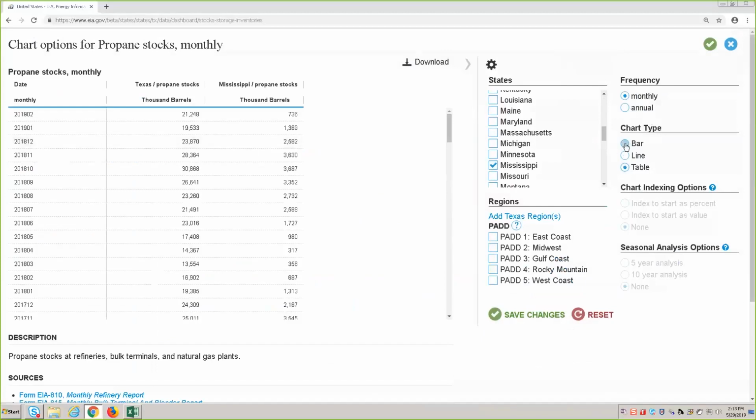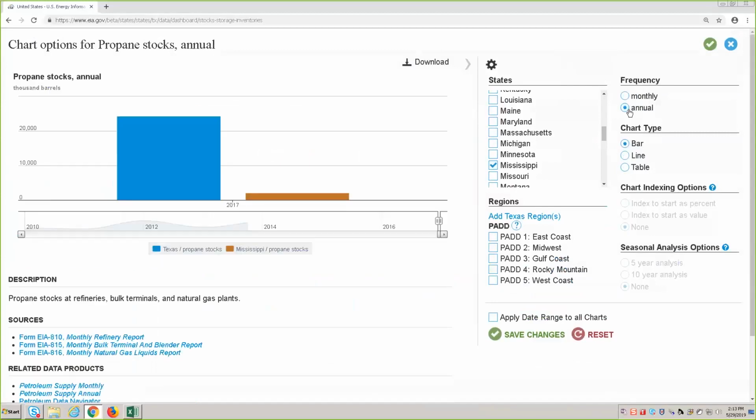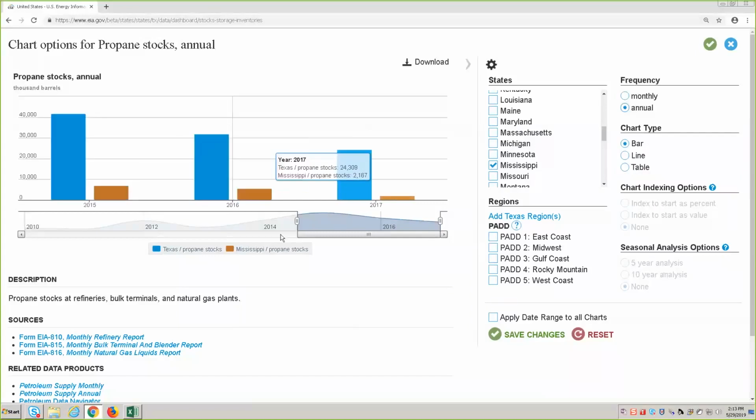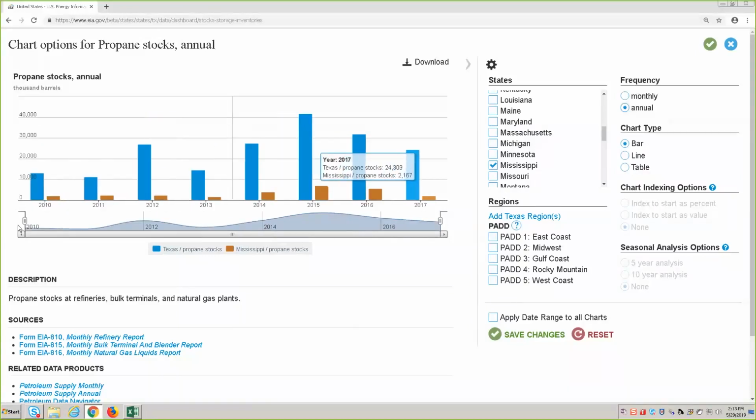You can also view bar charts and change your frequency. So perhaps you want to look at annual data as you're looking at a longer time series history. You scroll on the x-axis, a slider bar over, and you can move to the beginning of the series, which is available in 2010. You can slide the whole way back to 2010, and you see that full history of annual data.